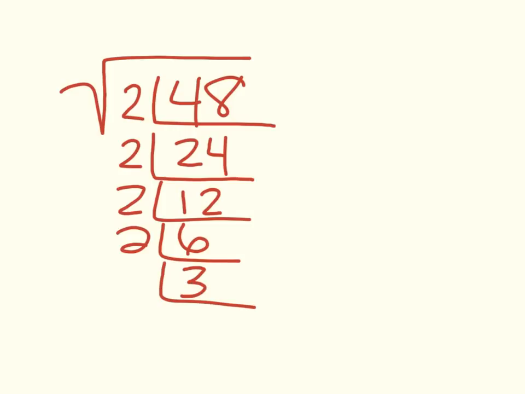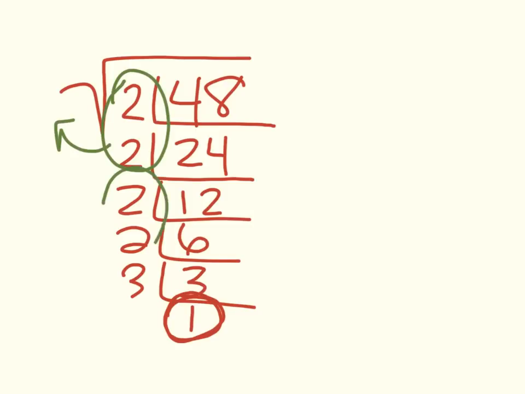Now I can't divide by 2 anymore, so I go to my next prime number. My next prime number is 3. And then here's my 1. Now I know I'm done, because when I get to 1, I know I'm done. So now I'm going to circle my pair of numbers. Remember, you have to have a partner to go outside and play. So here's a pair of 2s that can go outside and play. Here's a second pair of 2s that can go outside and play. And unfortunately, 3 is all by his lonesome. He'll have to stay inside.